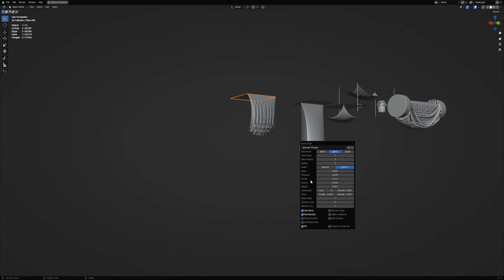You can then accentuate the design using sculpting. Right?